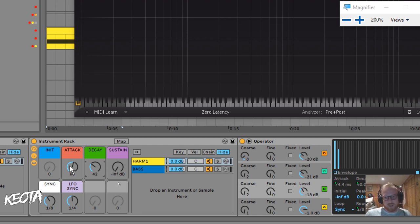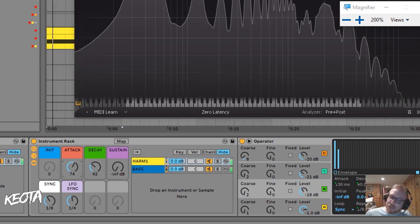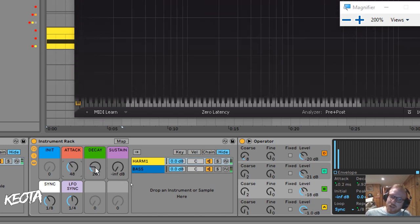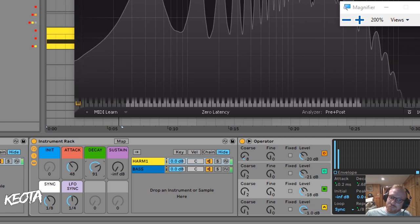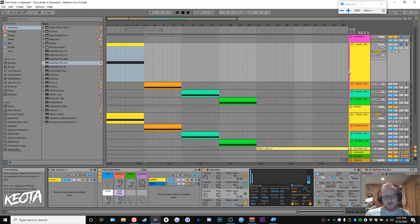But yeah, if I pull down the attack, or pull up the attack or the decay, or bring down the attack with longer decay. So that is the gist of what I've been using Operator a lot for lately.